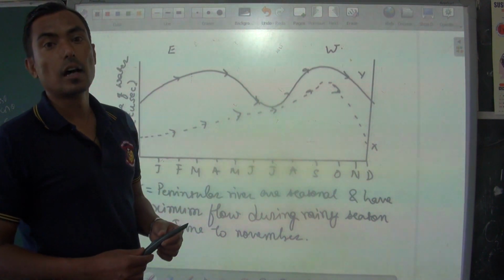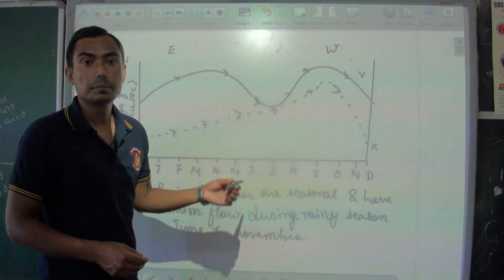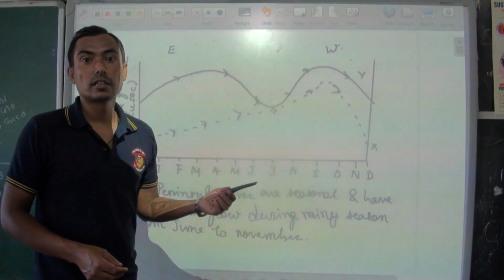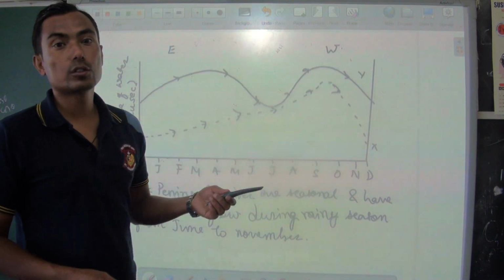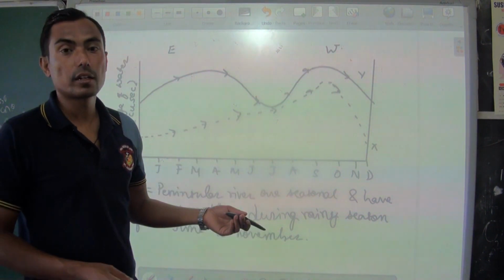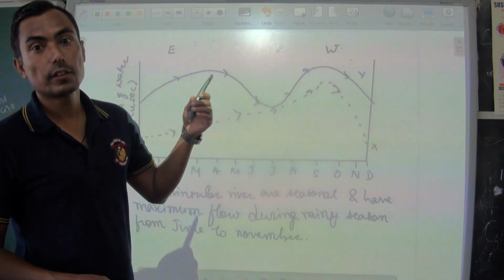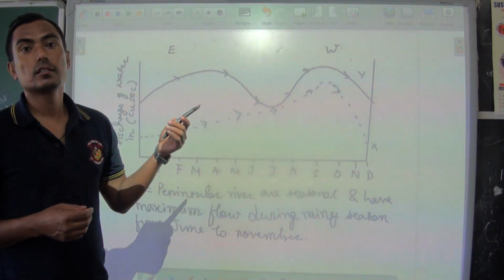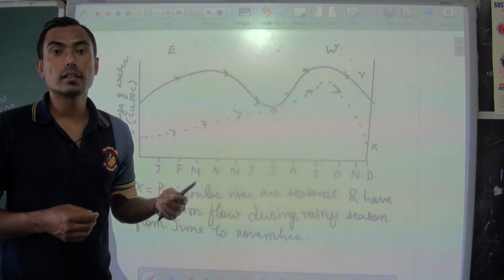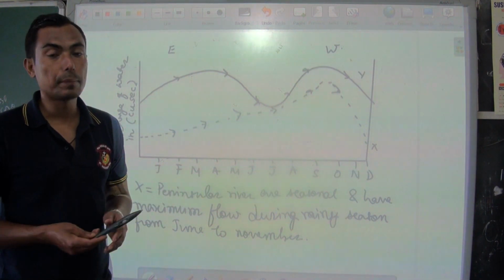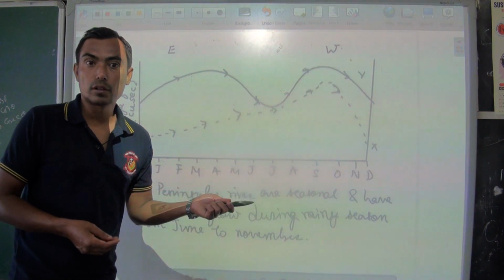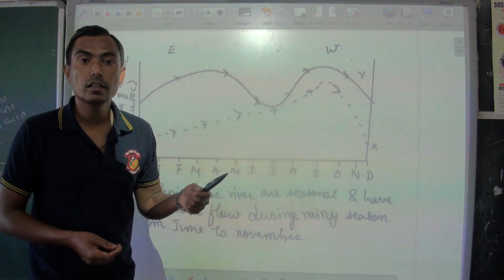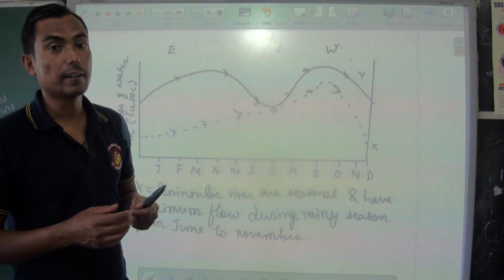Good morning, boys. Now let us come back again with the picture-based diagram. So far we have done around 6 to 7 picture-based diagrams, and those diagrams are from the textbook itself. For explanation I am going through it because you will be having at least 1 or 2 diagram-based questions in your ISC question paper, and therefore it's very important because it carries marks and it is easy to score if you know it very easily.